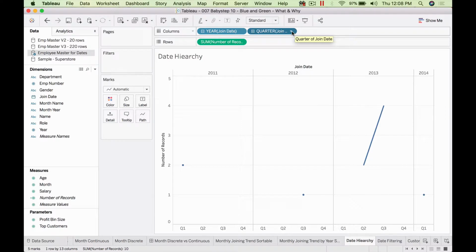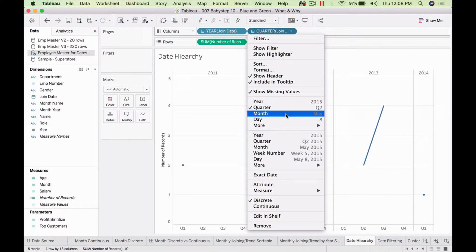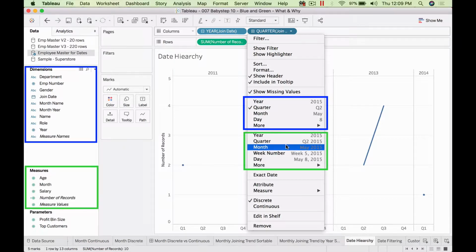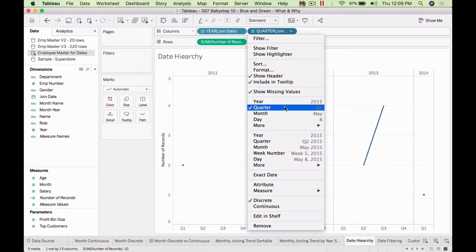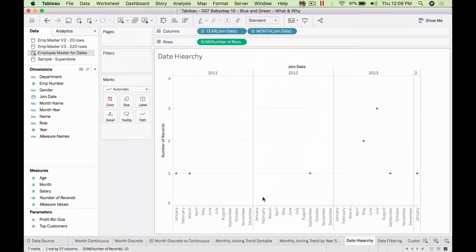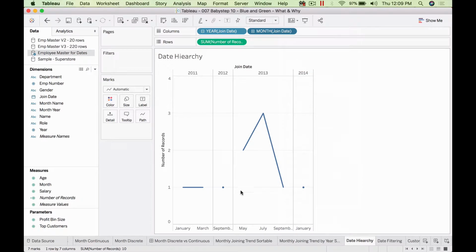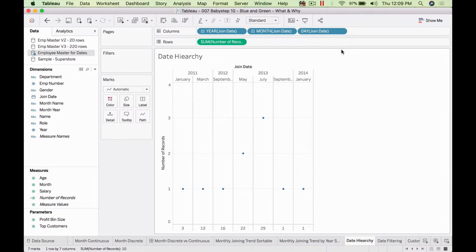Then instead of quarter, I want to look at the month, and this time the month at the top is going to represent a dimension with bucket behavior, the blue. And then the month at the bottom is the standard calendar month with context, which is behaving like a measure, which will result in an axis. So let's move on to a month here. Now we can see if we leave show missing values on, we actually have only 2 months for which there is data, but all the values are shown. If I turn it off, then only a few things are displayed. So the hierarchy can really expand to any level.